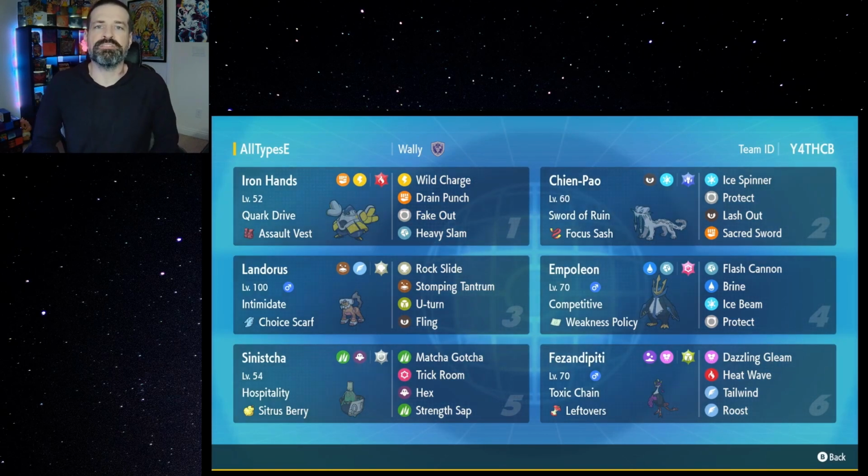Now, I know Flutter Mane is still a big part of the meta, and of course when you're seeing Fairy-type Pokemon, Dragon is never really the Tera that you want to terastallize into, but since Ogerpon, Urshifu, Rillaboom, and a lot of other Pokemon that are either Grass, Water, Fire, or even potentially Electric as well, you're going to be able to terastallize into that Dragon type and be able to resist all of those things.